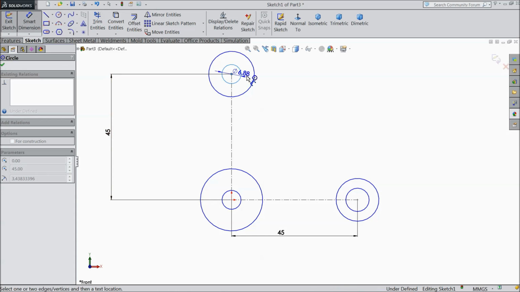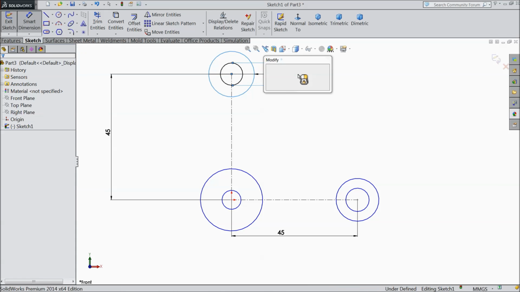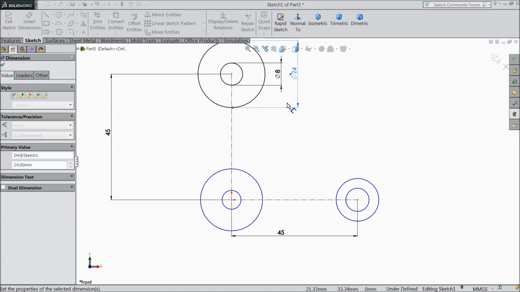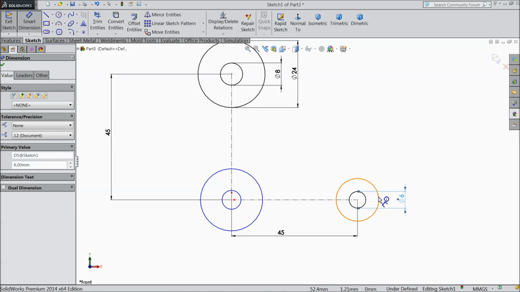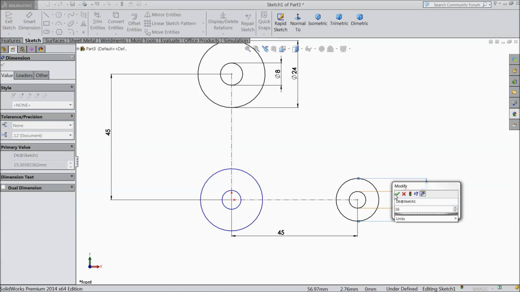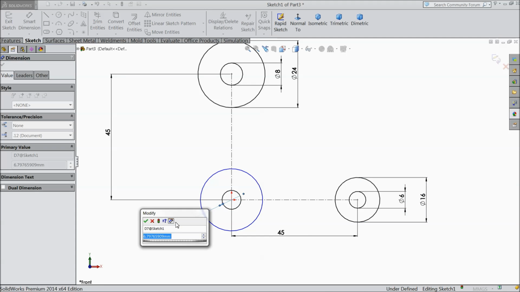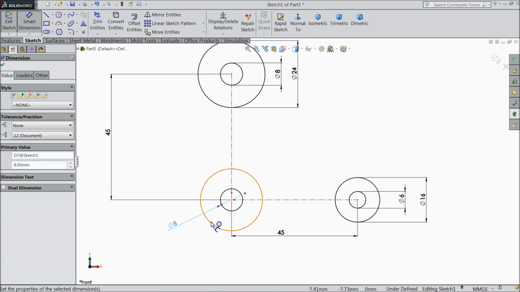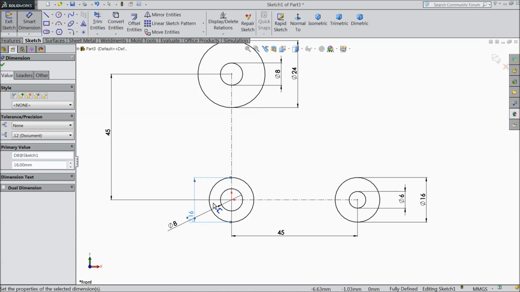Now let's define the dimension. Inside 8 mm and outside 24 mm. Inside 6 mm and outside 16 mm. Keep 8 mm and outside diameter 16 mm.